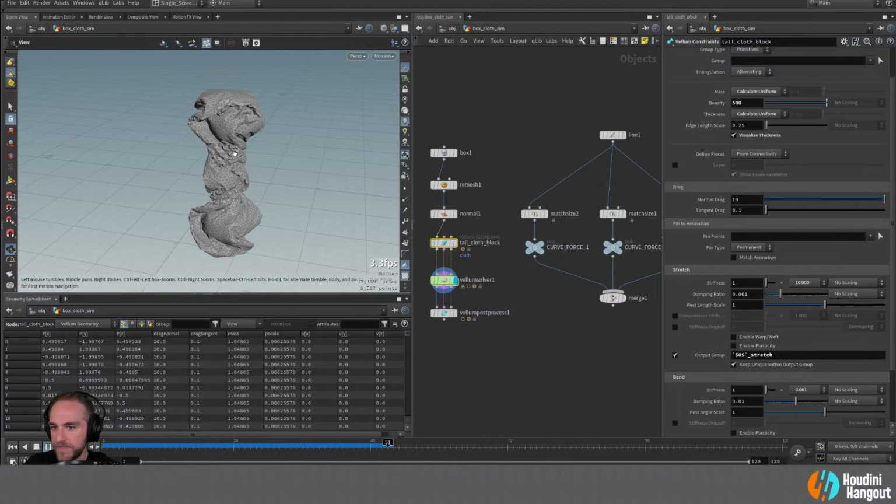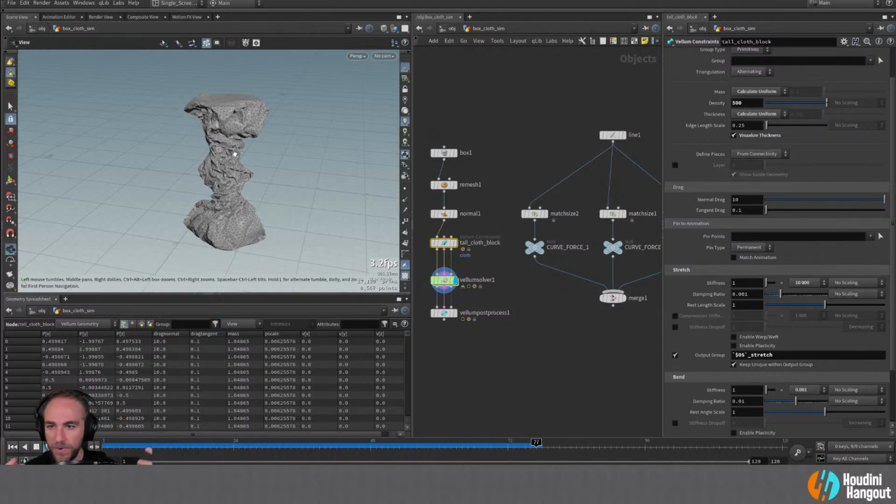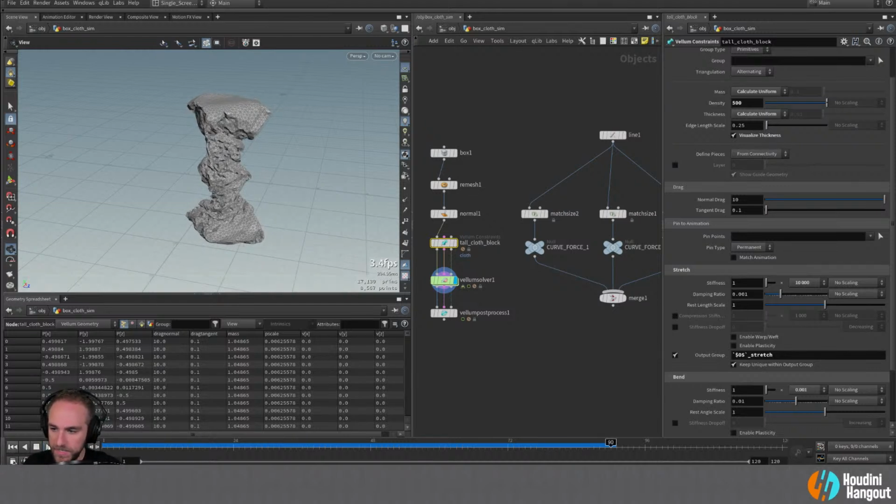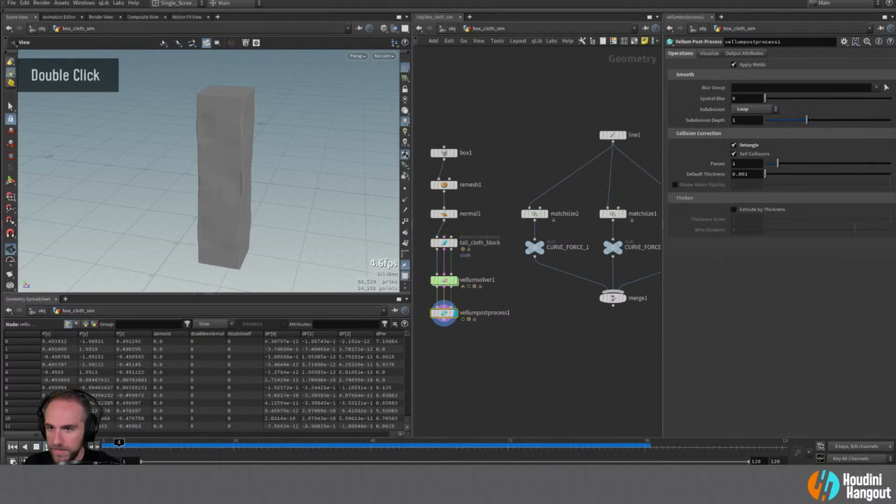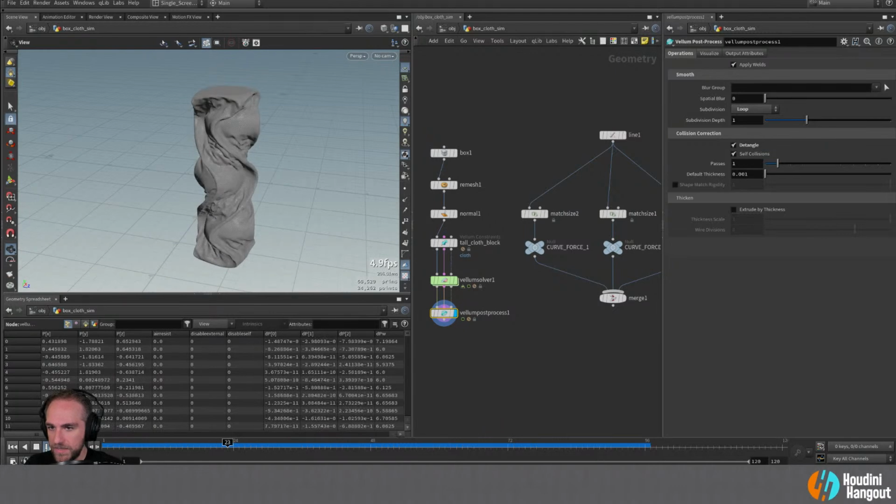Each of these points are going to have a mass on them, and the more massive they are, the more we're going to get as far as inertia and things like that. There's going to be more behind them, and they're going to do a bit more. So let's see what that does for us. Yeah, now it's almost like we don't even need to be adding that much force into it. We could almost just let it do its thing.